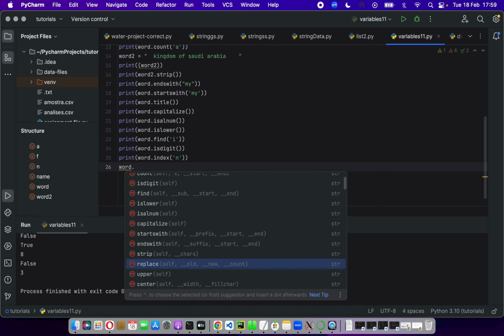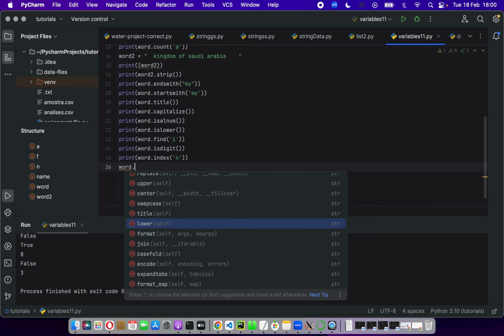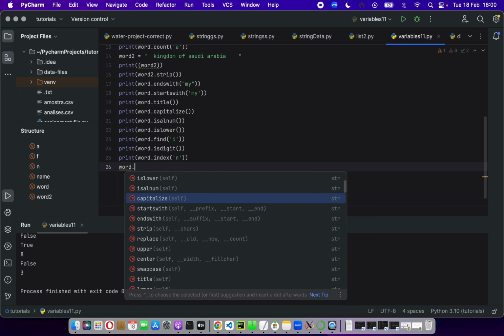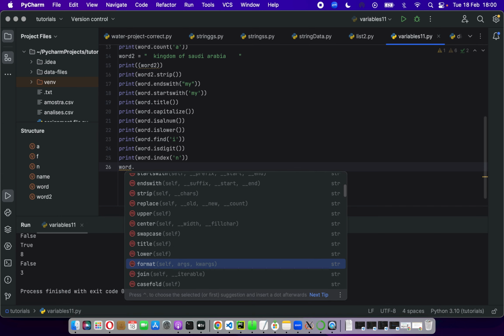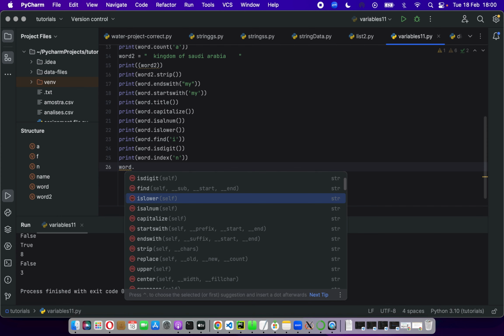What other thing can we do here? Endswith, we have done endswith, we have done strip, we have done center. Center will put it in the center. Swapcase will swap the cases. Format, okay. Lower, we have done lower. Join, okay, we'll have to do join later because it requires a bit of understanding before you can do that. Formats, we'll do later. Join and the rest of these things. I think I've basically covered the basic ones. The rest of them, when we start working, you can see how they work.